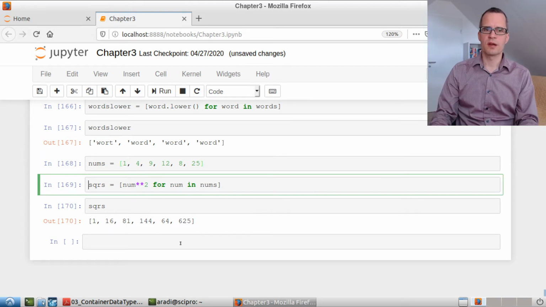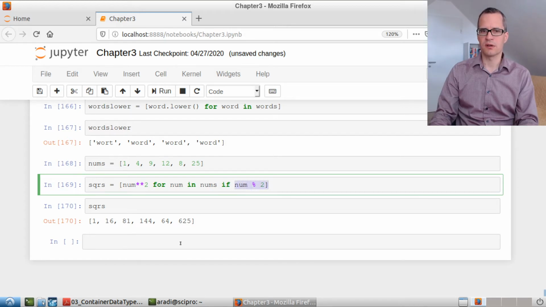Now let's assume I want to get only the square of those numbers in this list nums which are even or which are odd, for example. So I would say if num... how do I specify that a number is odd in Python? I just take the remainder by division by 2. If the remainder of the division by 2 is 0, then it's even, but we know that 0 is interpreted as false, so they were not included.